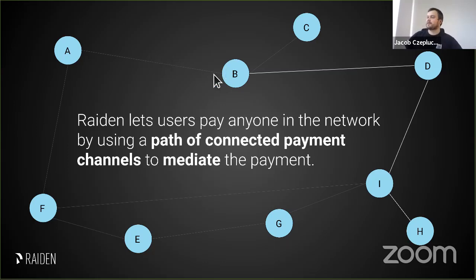So yeah, what I was saying was that what makes Raiden powerful are these mediated transfers. So you only have to have a limited amount of payment channels open that then allows you to basically transfer to everyone in the network. And I think this is the true power of Raiden, that you can use it to pay everyone who participates in Raiden without having direct channels with them.